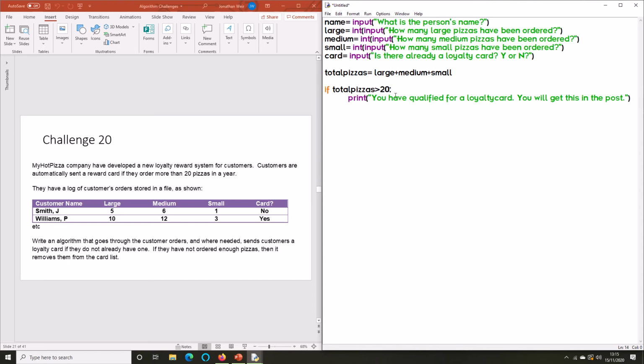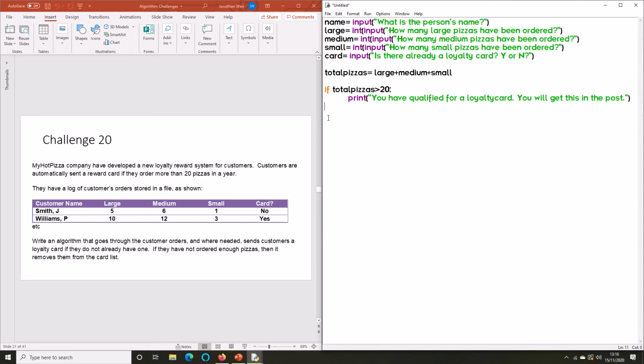So if they've ordered more than 20 pizzas, because it's greater than, we're going to output this message to them and let them know that they've qualified for a loyalty card. We could set the value of loyalty card up in this input, so if they say yes, set it to true, if they say no, set it to false, and we could use that as well.